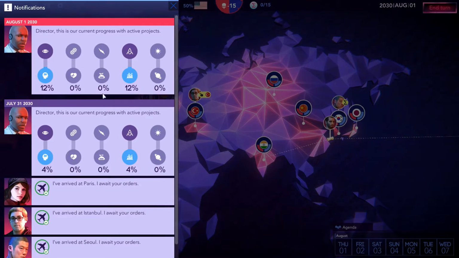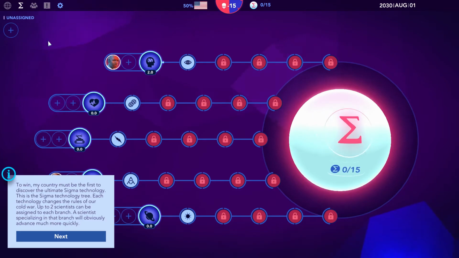I'm guessing these are the different Sigma technologies, and because we already have 1 or 2 scientists, we're making small progress right now. To win, my country must be the first to discover the ultimate Sigma technology. Each technology changes the rules of our Cold War. Up to 2 scientists can be assigned to each branch. A scientist specializing in that branch will obviously advance much more quickly.